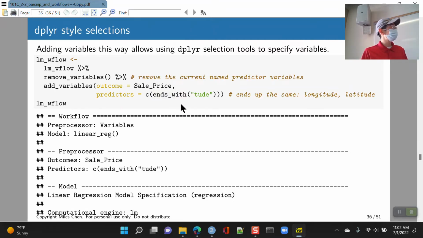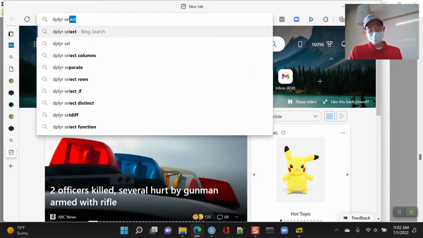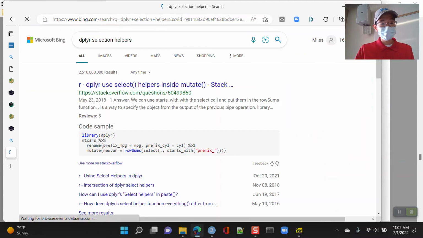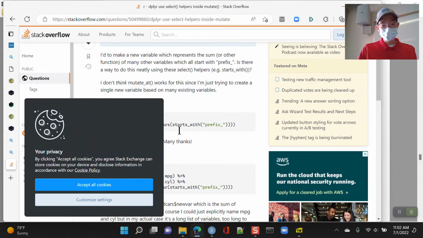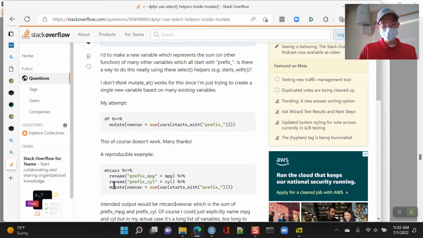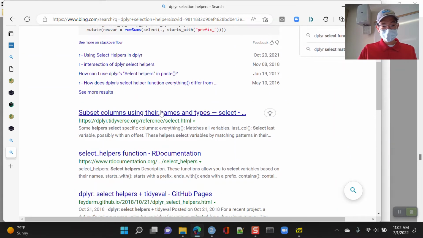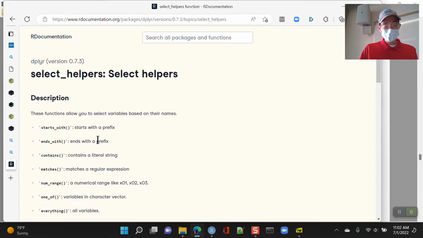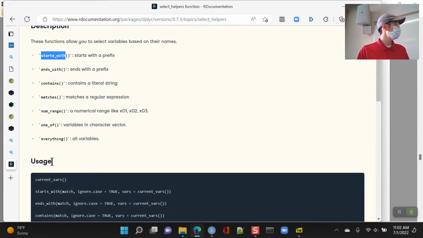Let me look up dplyr selection helpers. Okay, so you have different selection helpers: starts with, ends with, contains, matches, numeric range, one of, everything, and so on and so forth.